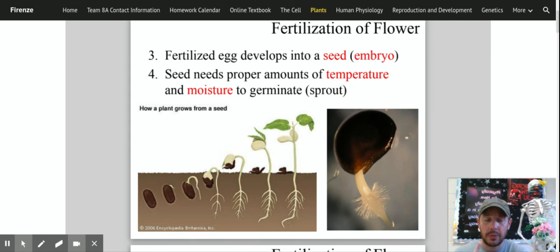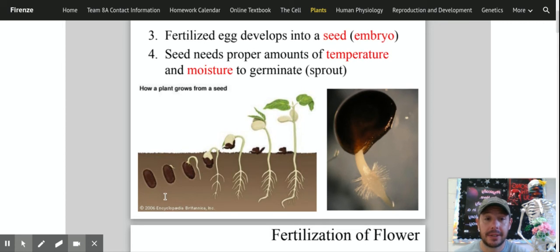Well, it definitely needs the right temperature outside. We can't go planting seeds in our vegetable gardens in the middle of winter. That's just not going to happen. Okay. It definitely needs the right amount of moisture, the right amount of rain. But how does it get that food that it needs, those nutrients, in order for it to start to grow without the light? There's a secret. The secret lies within the seed.